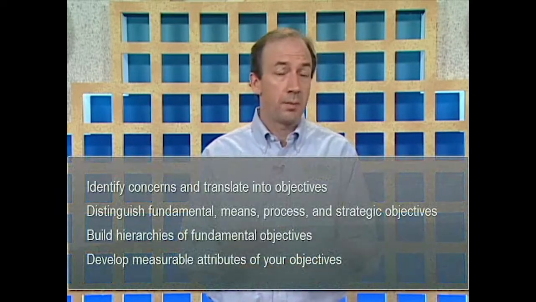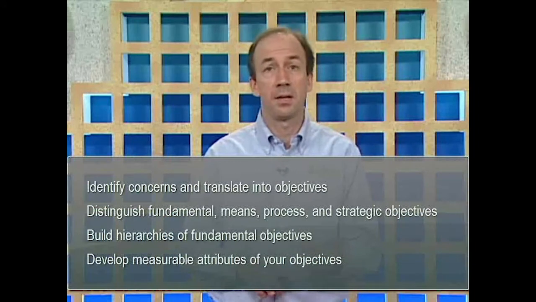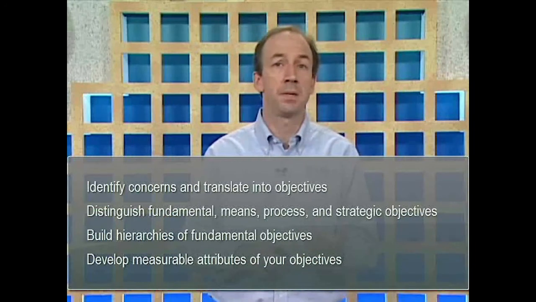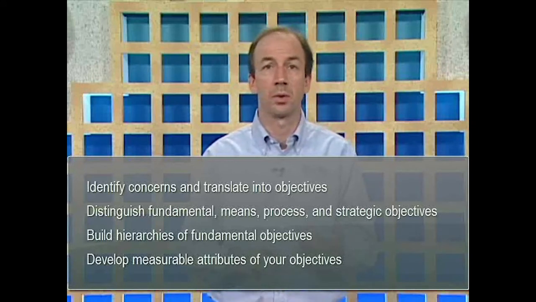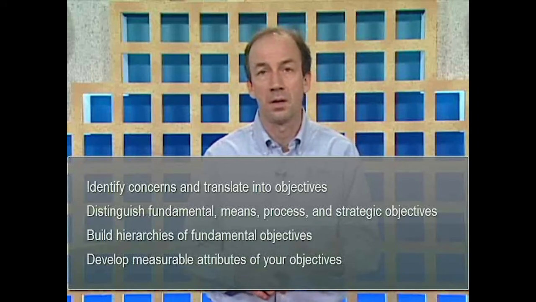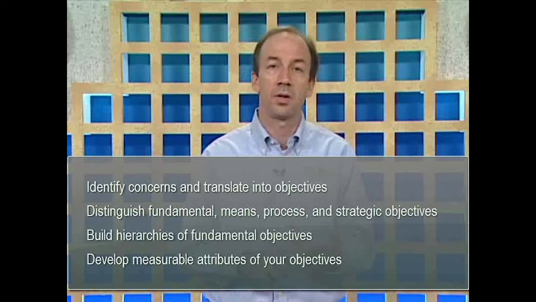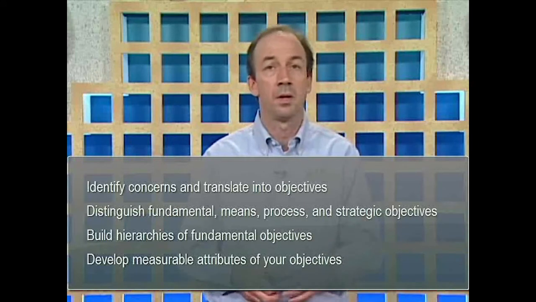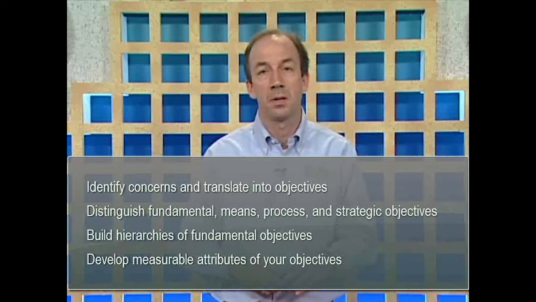So in this module, we're going to talk about a number of things. We're going to talk about identifying concerns and translating them into objectives. We're going to distinguish fundamental, means, process, and strategic objectives. We're going to talk about building hierarchies of fundamental objectives, and we're going to talk about developing measurable attributes for your objectives. So there's a whole bunch of skills that we're going to be talking about in this module.